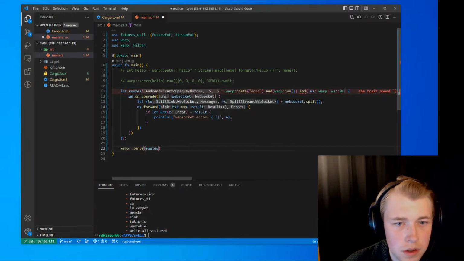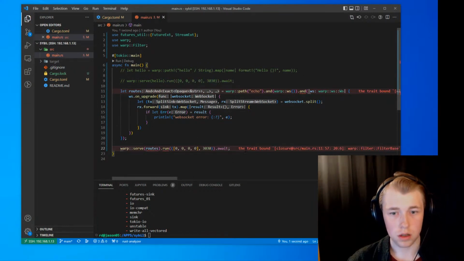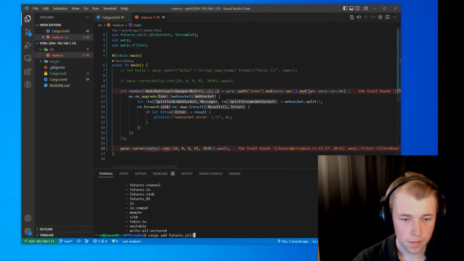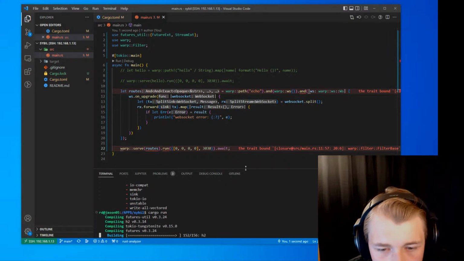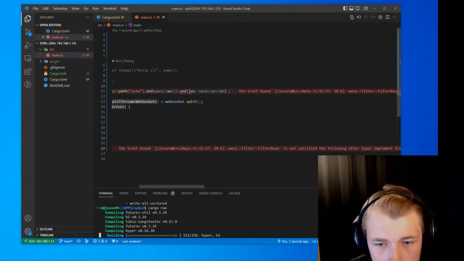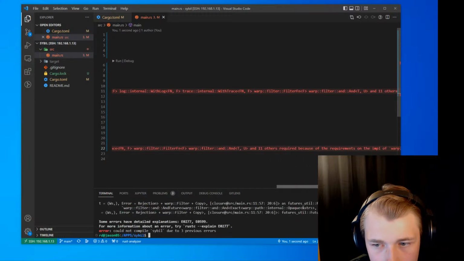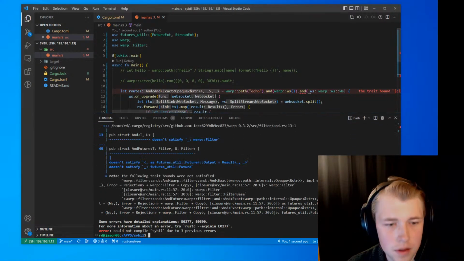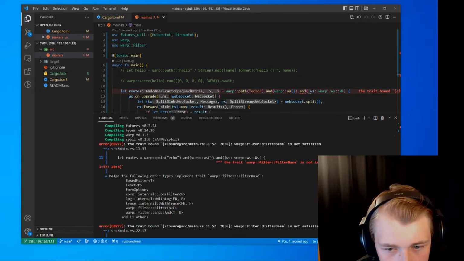I'll just copy that from here. So let's try. What does it say? The trait bound is not satisfied, the following other types implement. Oh, great. Lots of errors.